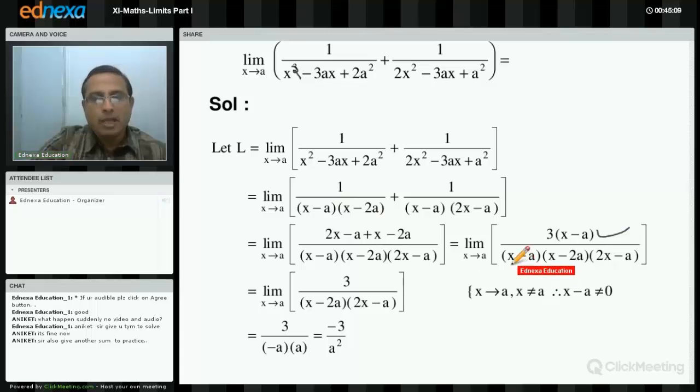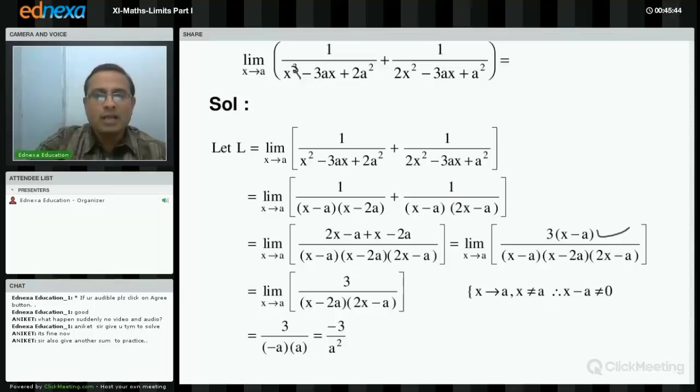Denominator as it is. Many students have tendency not to write limit x tends to a in all the steps. That is wrong. See, when you do not write limit x tends to a, it means you have evaluated the limit. And when you evaluate the limit, how can x be there? So you should write limit x tends to a in all the steps unless and until you take the limit. See, you are not solving MCQs. While solving MCQs, it's okay if you do not write lim in all the steps.